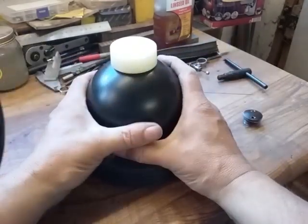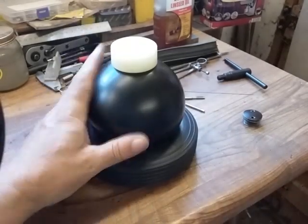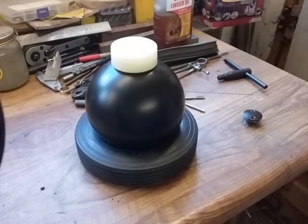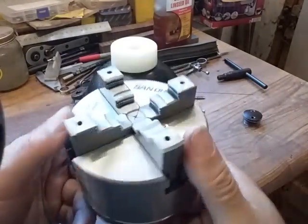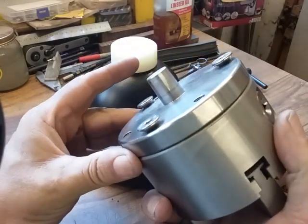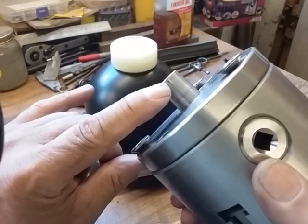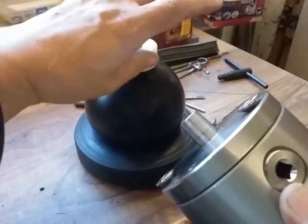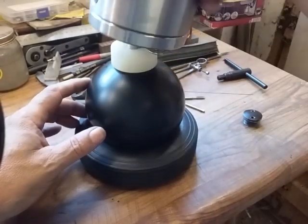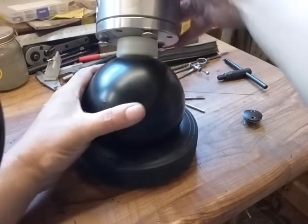So I've made myself one out of this shotput. And then to finish off the vise itself, I got myself a 4-jaw self-centering chuck and a back plate which has a spigot tapered, Morse 2 tapered shaft, which I've turned down there to match perfectly. And all that remains to do is to sit it in there. It's an almost interference fit.